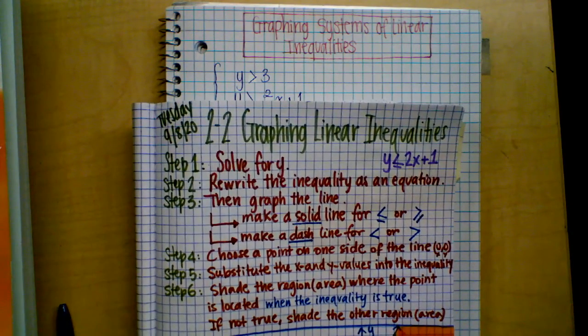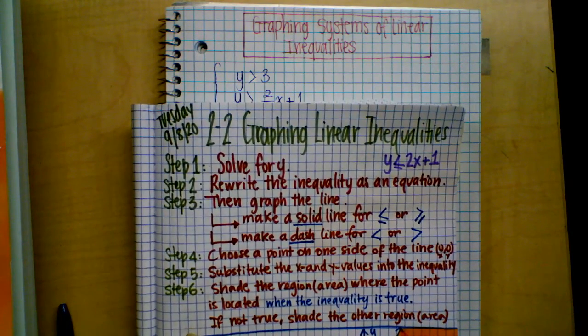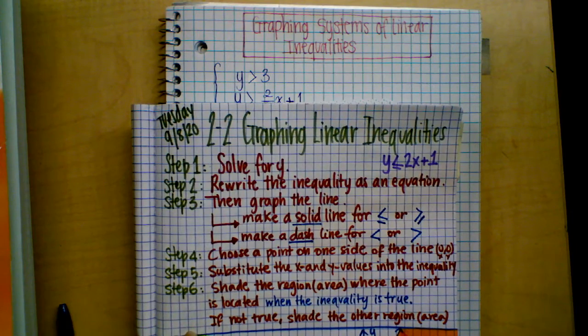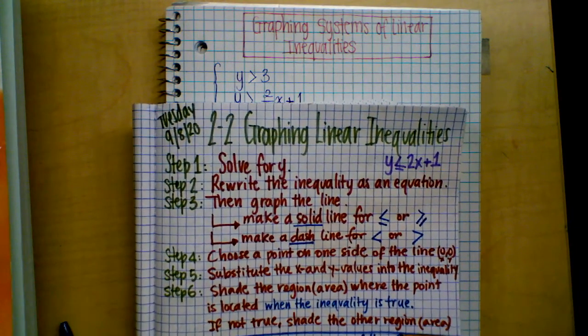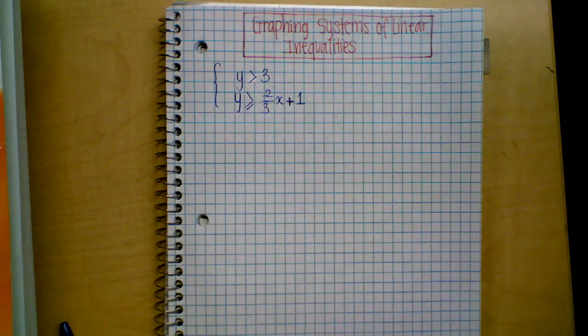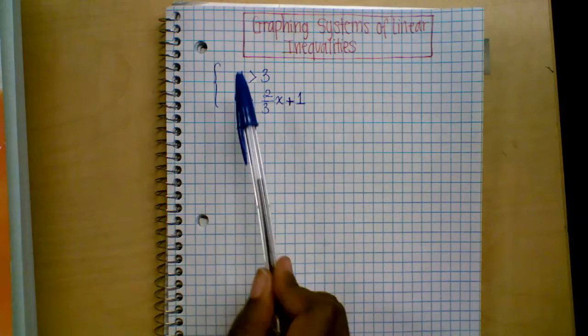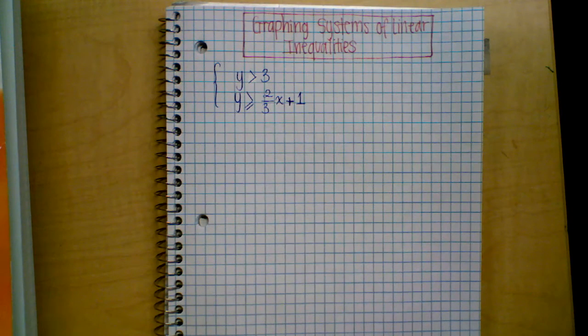So if you haven't done so, take a picture of it, or pause the video and write it out, okay? So then let's continue. Let's graph this system of linear inequalities. Step one, again, is to solve for y. Is y already solved? Yes. So we don't have to solve for y for the first example. That's nice.